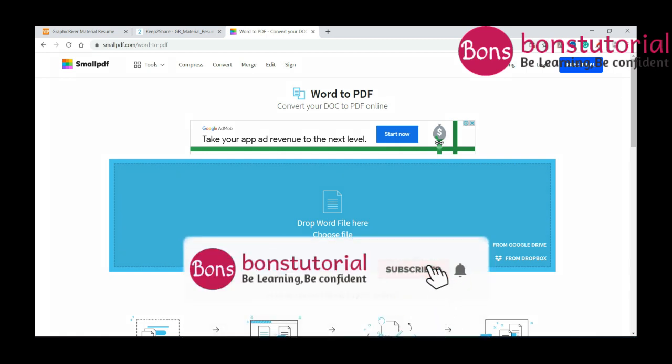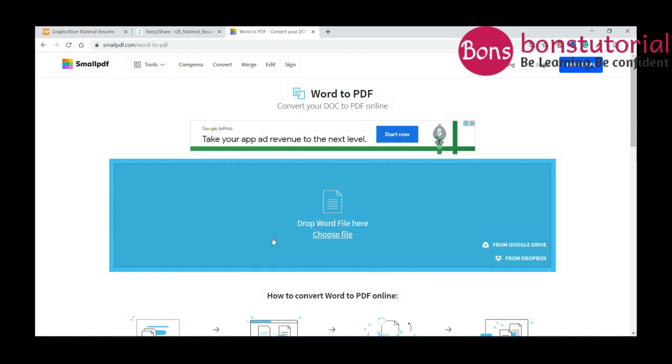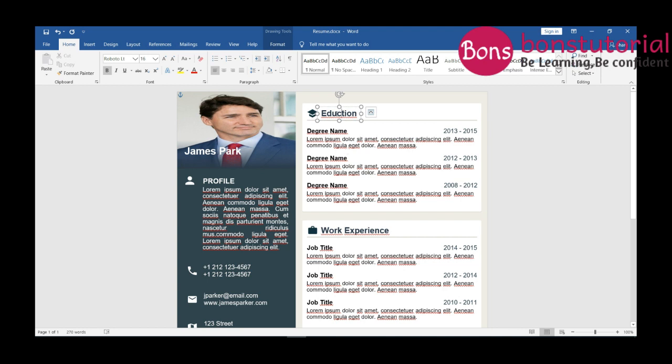It's the standard format most of the time they prefer, because in a docs file, it can show errors, or probably your name that is not in the dictionary shows in red color. So the PDF looks clean, I think. Hence you should use .pdf. I always use it, and some organizations always say in their circular that please send your CV in .pdf.